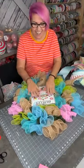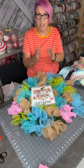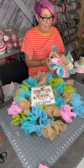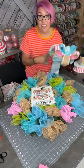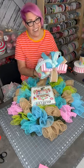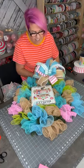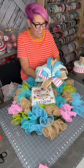Okay, I think that's good. And it's not too bad. It's not too tight. Because then, you know, these metal signs, if you put them on too tight, they kind of bow and it looks poopy. Gene Bunker, hi! Oh, I told Steve where you are. And we're making plans, girlfriend. I'm telling you, we are making plans because we really want to go up there. So don't be surprised. I have your number. Okay, we're going to put this right about here. If it covers up the sign a little bit, it's okay. It is what it is. Right?